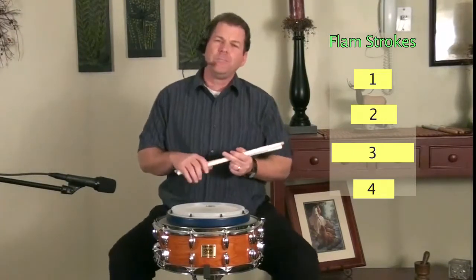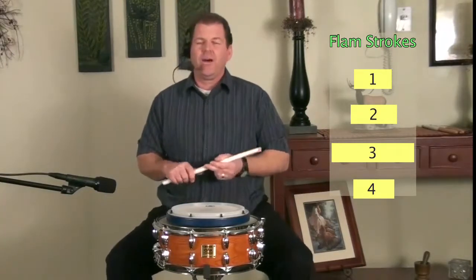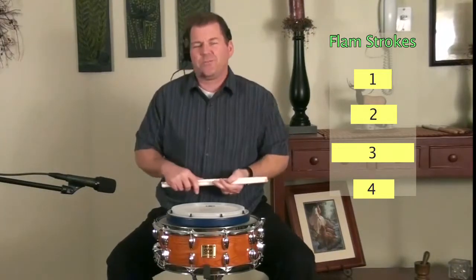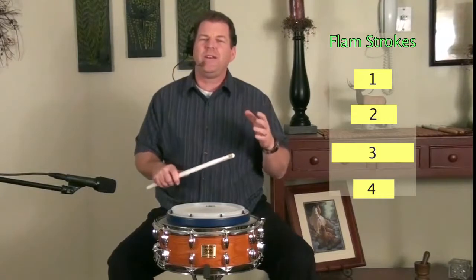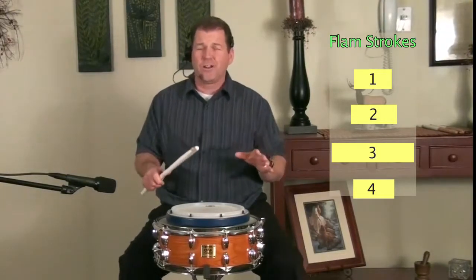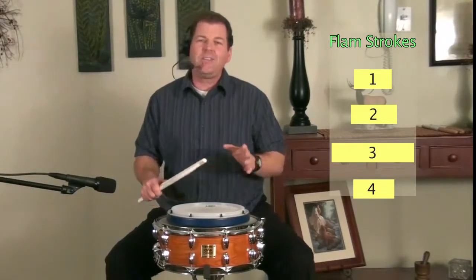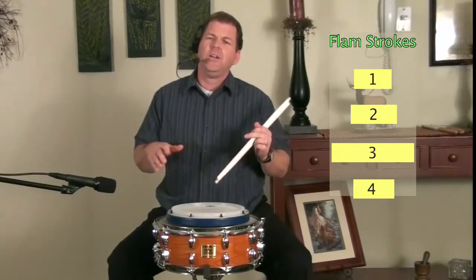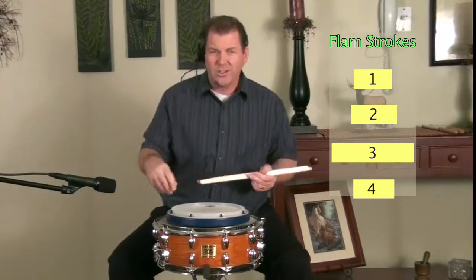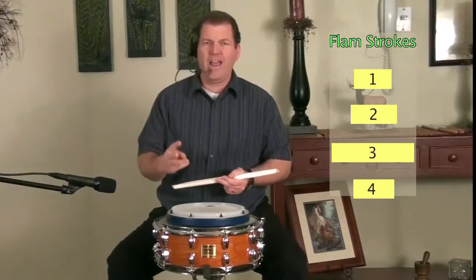I like to think of all the details associated with these motions as falling into different categories. I remember vividly, maybe 20 years ago, I was well into drumming. I was a pretty good drummer, I thought. I could play all the rudiments. I had some chops. And I remember reading an article by a great legendary jazz drummer. I have to be honest, it was so long ago, I'm not positive who it was. I think it was Philly Joe Jones. He said in this article, all these rudiments people talk about, there's really only 3 rudiments: the single stroke roll, the double stroke roll, and the flam.